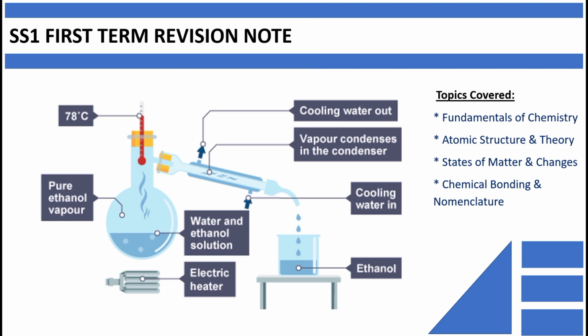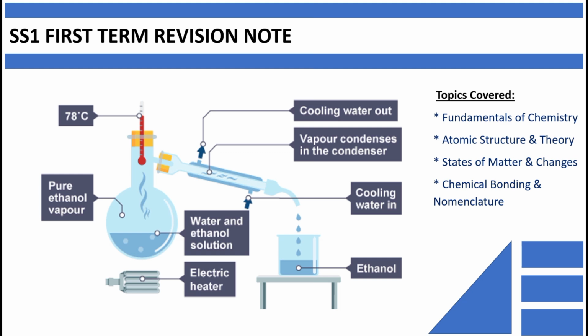It is also possible for us to use distillation to separate ethanol and water. The boiling point of ethanol is 78 degrees Celsius, whereas the boiling point of water is 100 degrees Celsius. That means that when we are heating this mixture, ethanol, which boils at 78 degrees Celsius, is going to come out first, the reason being its lower boiling point. It does not mean that there will not be a little drop of water coming out, but more of the ethanol will come out.